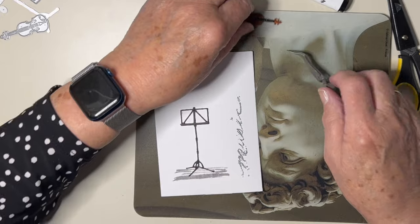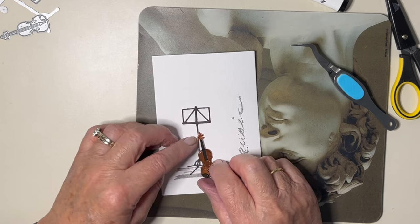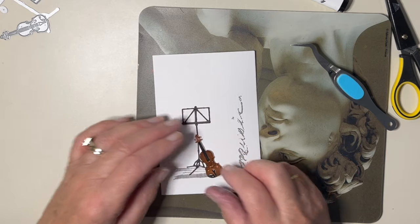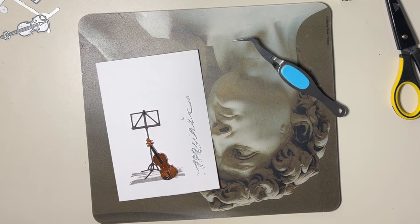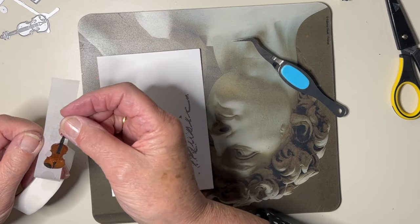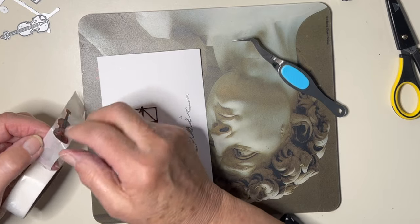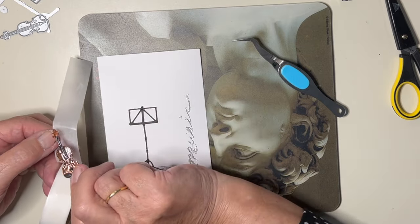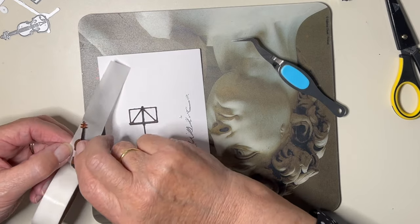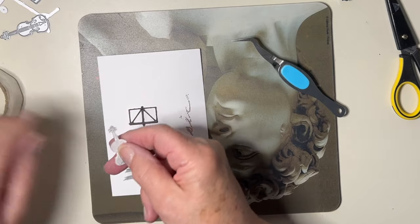There's my music stand. And I think that's the side I wanted. Just like that. I think I'm going to put this on with glue dots. Because it's quite thick, I think I'll use the glue dots. These are quite large ones too. So, one behind there. And one behind that bit. There we go.